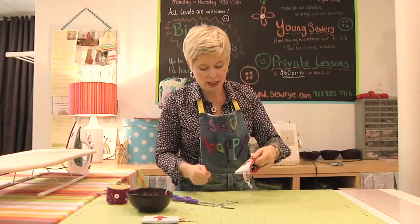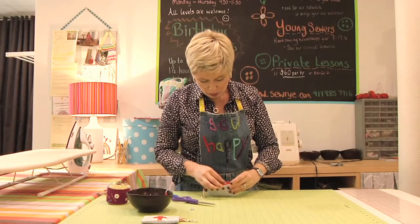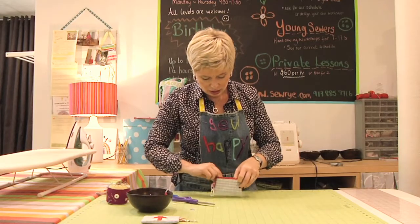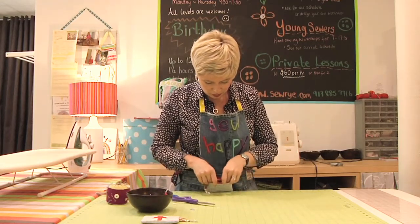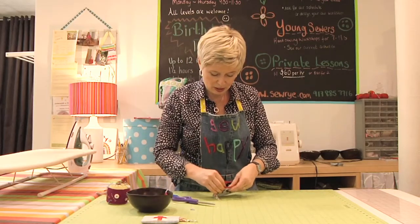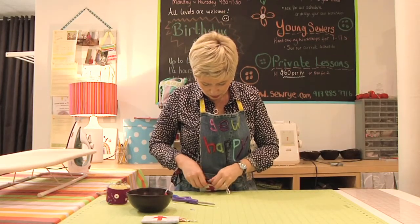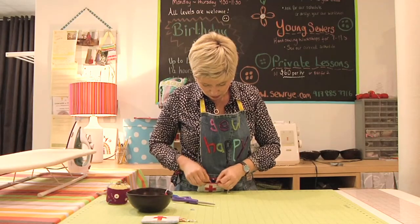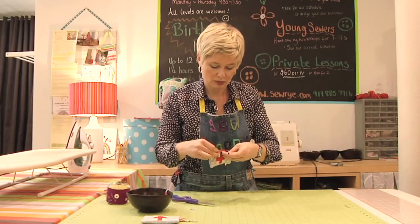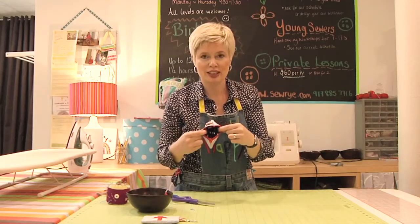If there's any little threads sticking up here, you can push them down in the middle and nobody will ever know. So when you've got this inside in place, we're going to just hand stitch. I'll put a pin in place so you can see how it's going to be. It's a little tricky just being that it's such a small pouch, but once you get it in there, it's well worth it.